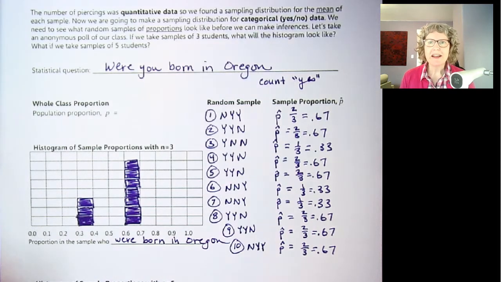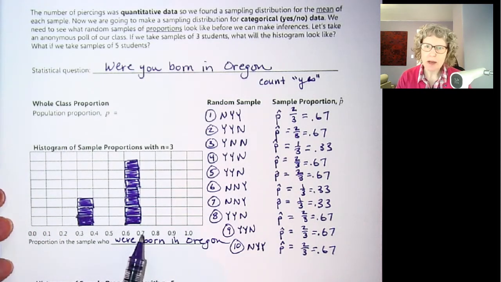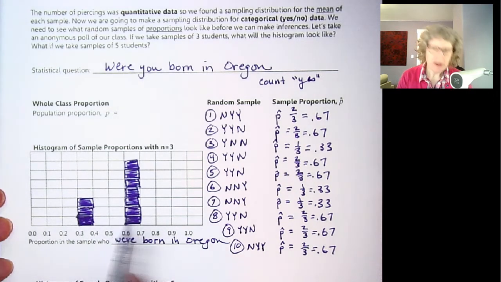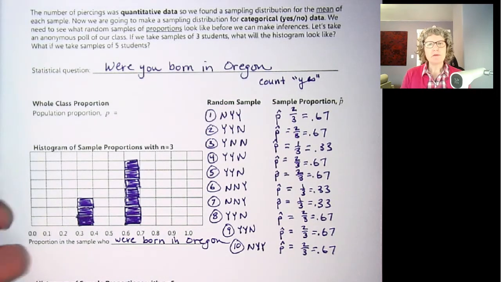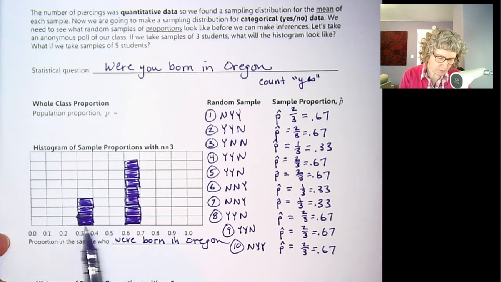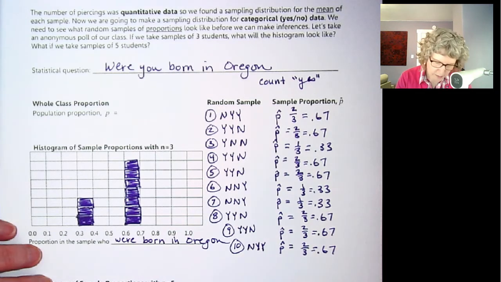Okay, so I went ahead and finished 10 samples, and this is what the histogram looks like. You can see on 3 of them we got 1/3, and on 7 of them we got 2/3. From this it's interesting to think, what do you think the true proportion is? This is what we often want to know. It's what we're trying to estimate. What is our true proportion? Well, it looks like it's probably pretty close to here, but there may be some more, some fewer yeses. So I would guess it'd be somewhere in here. And we can actually estimate this, right? We can take our average.